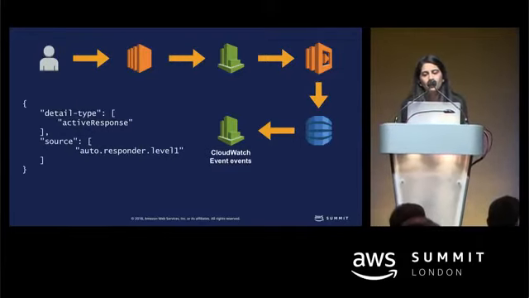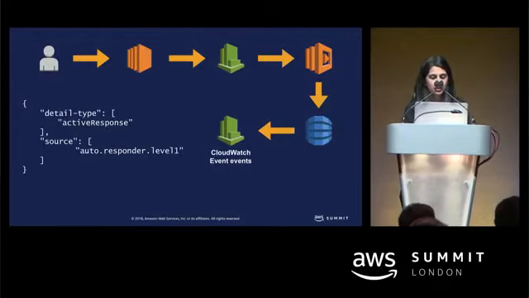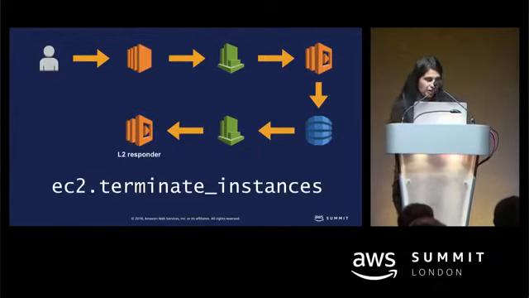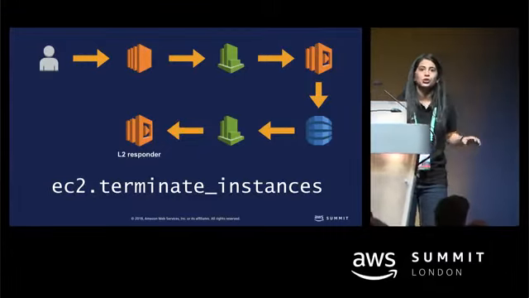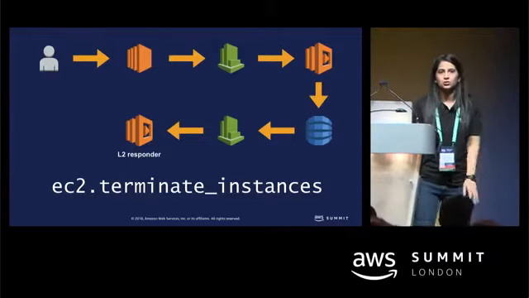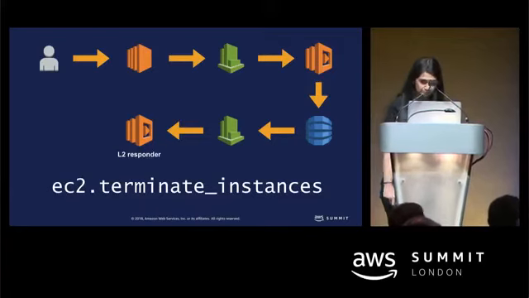Well, it's checking the policy, and what does it find? It finds that, oh dear, Bob is launching an instance or an AMI which we consider not suitable. So that kicks off another CloudWatch event, which will then kick off your second responder, which is your Lambda function, which will go ahead and kill that instance for you. So this is just an example of an automated playbook, and you can customize it as you like.